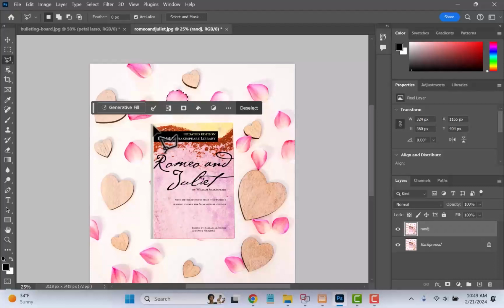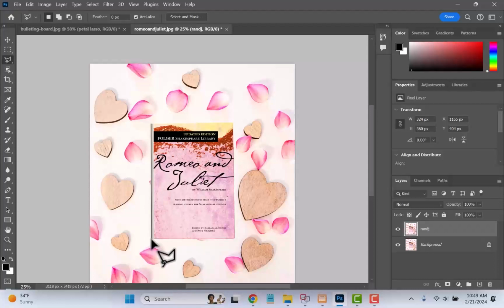I'm going to start over here, and then pull down so I've got a straight edge. Click on the next corner. Go across. Click on a corner. Go up. Click on a corner. Go across. You'll see the circle when it meets. Click it.